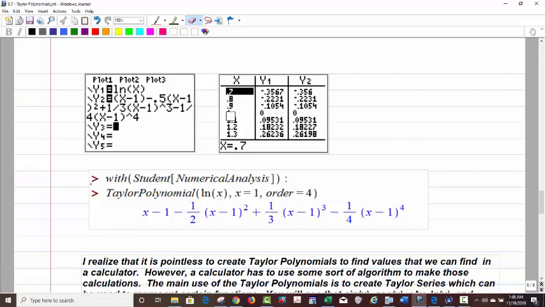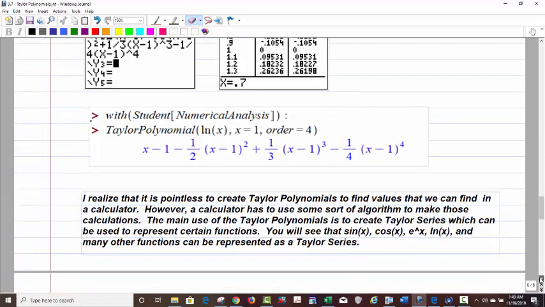But anyway, you go right below 1 a little bit, and look how close it is. 0.9, 0.8, 0.7 are all very, very close. 1.1, 1.2, 1.3. It starts separating a little bit at 1.3. I didn't show any more extreme values, but it would have started separating from there. But it's a very good representation in the neighborhood of 1.